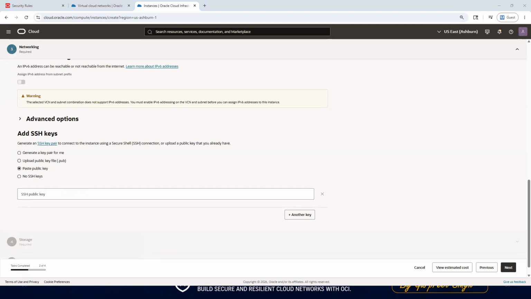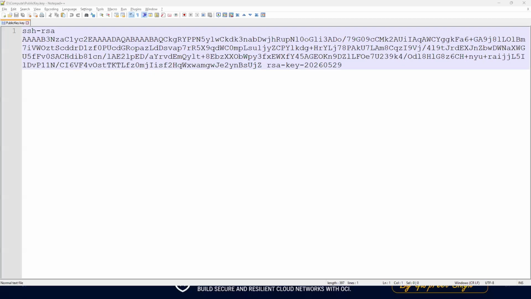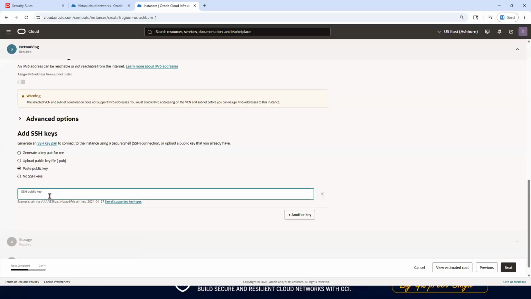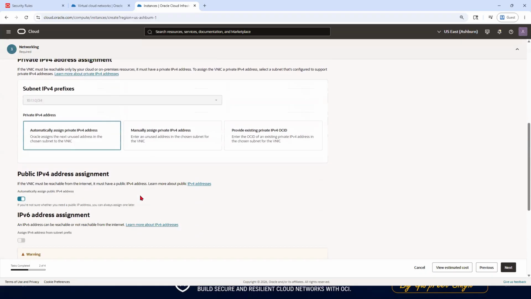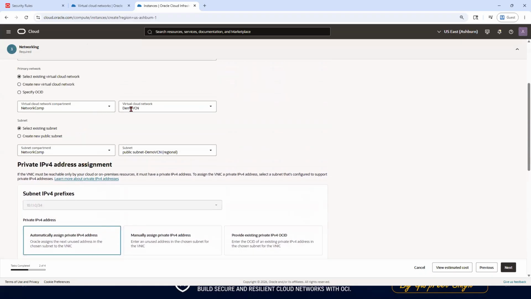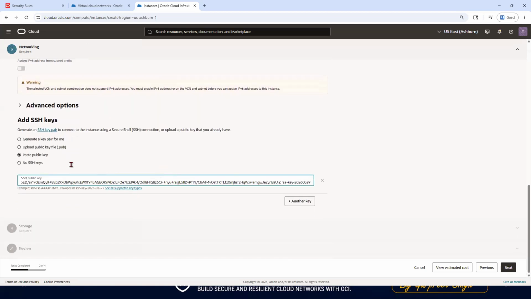Let me open that particular public key so that we can directly put it here. All right, this was the public key. We will put it in this particular text box. So we selected the network, demo VCN, selected the subnet, public subnet, given the public key, click on next.